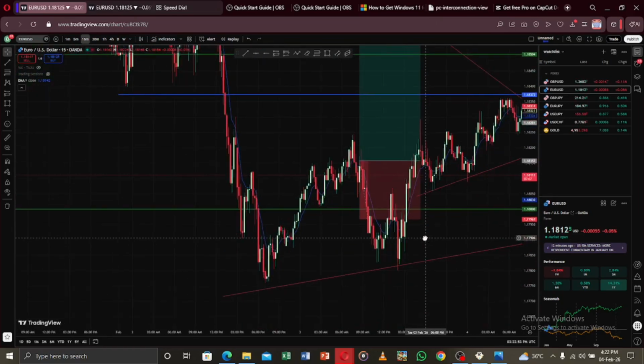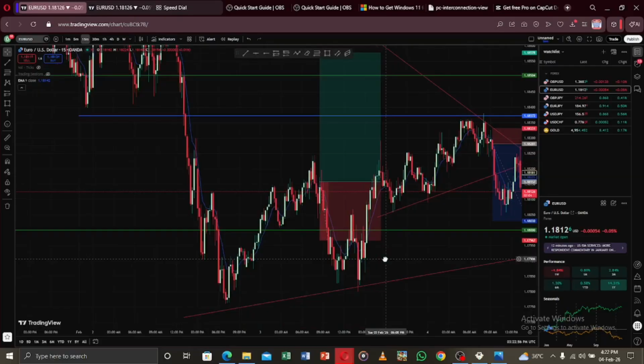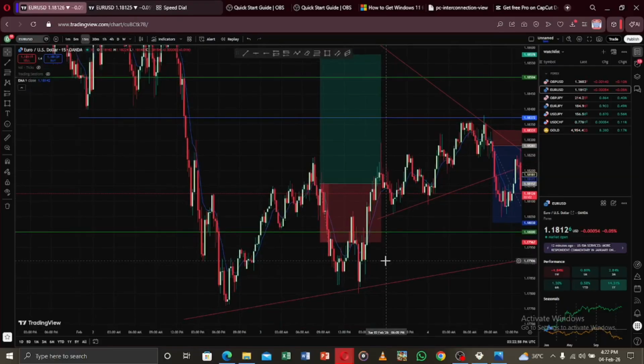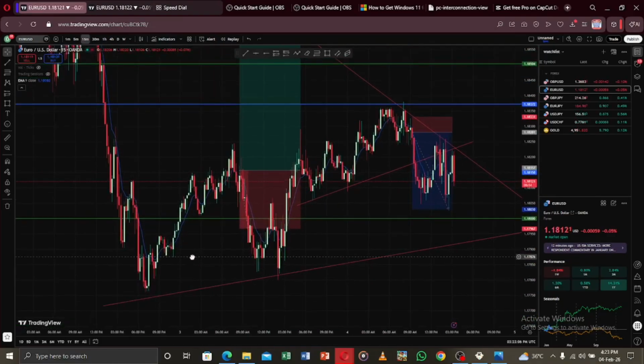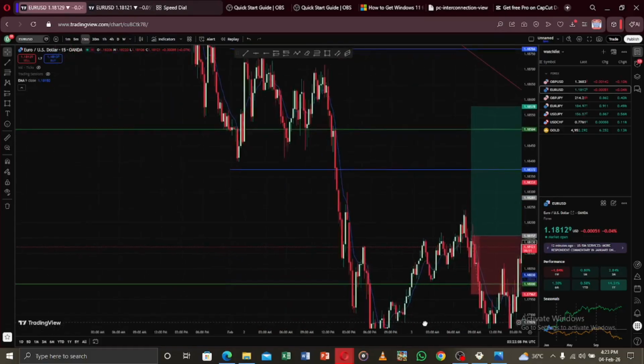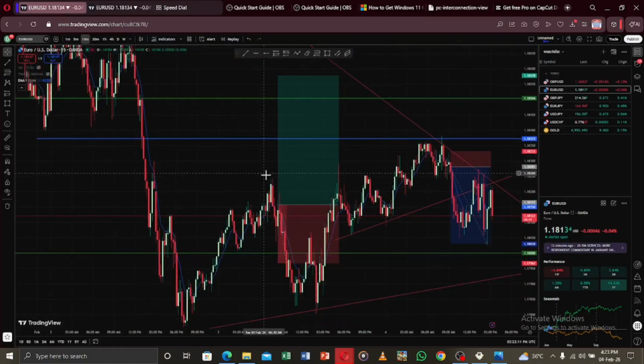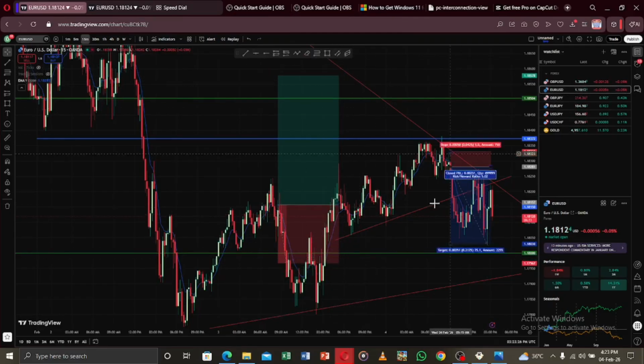This is just something I got to see to learn, I guess. That's why I did not really take it, because I was not certain. I did not follow any of my rules, any of my confluences, my trading strategy. There's nothing here. I just drew the line and saw how it would go. But maybe from here it will start going up. That's why I drew it here. So that's the trade, I guess. Let me take this one off before it starts confusing me.